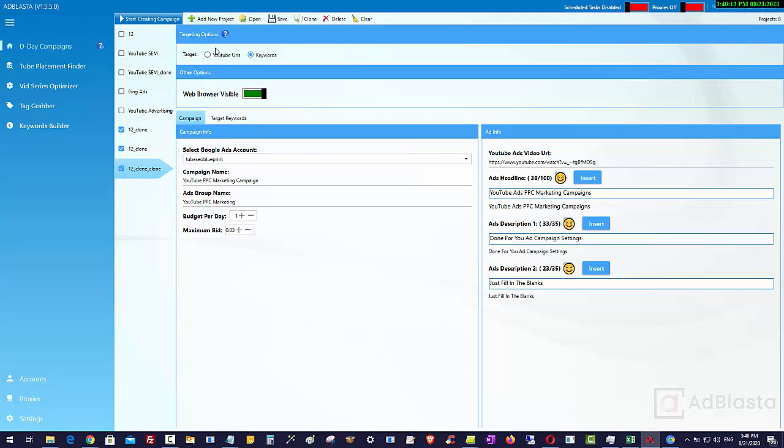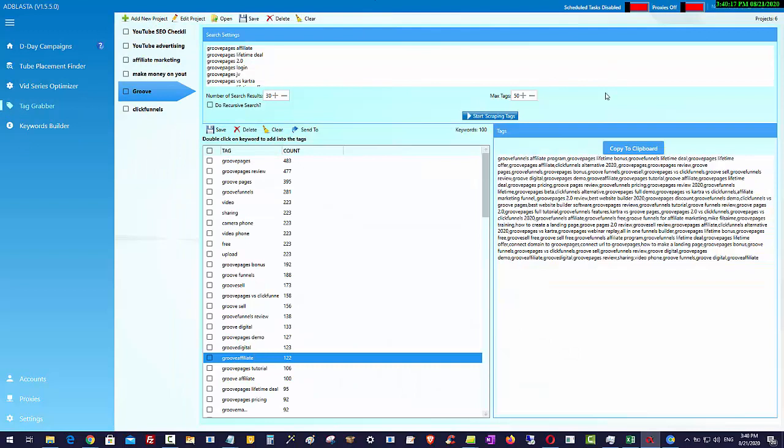Excuse my dog shouting there. So that's the Tag Grabber. That's some updates that we've got on here for the Tag Grabber. Excuse that happening. I think she's calmed down now.